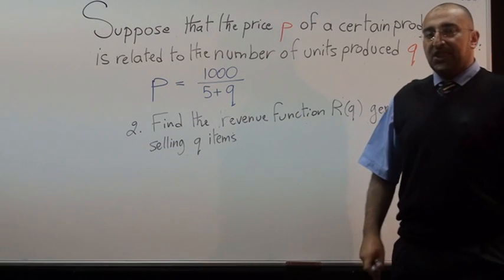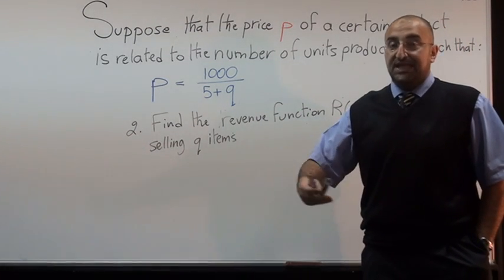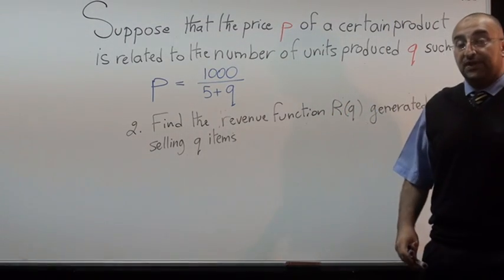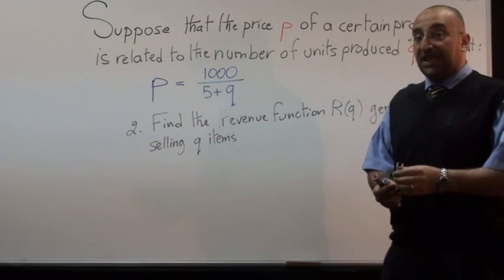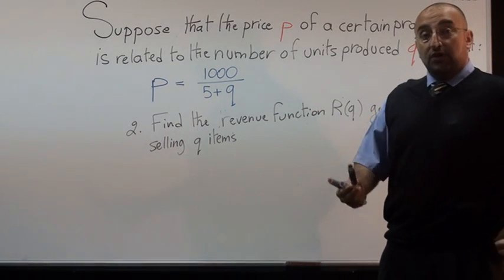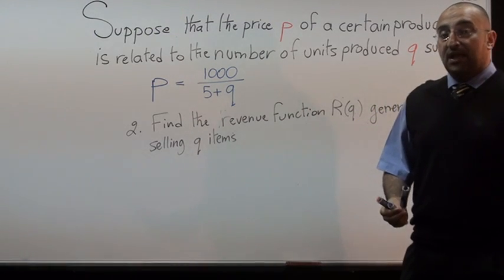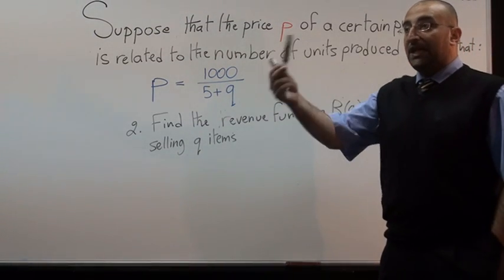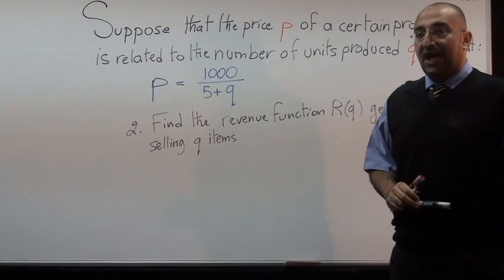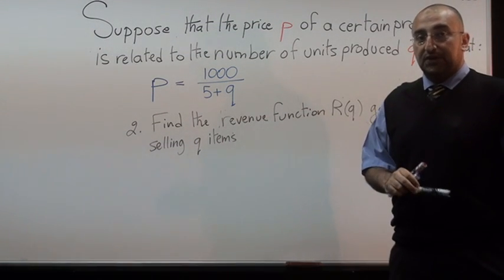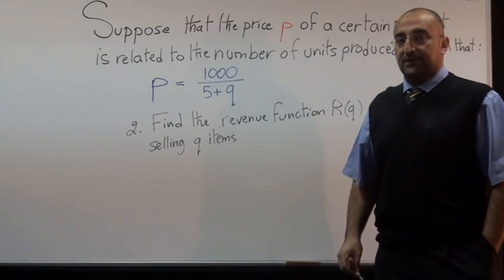If you want to go back and think about what revenue is, it's the amount of money you generate from selling a certain number of items. So for example, if you have a store that has markers, all of the markers are priced at the same price P, then you're selling on a daily basis a certain amount of markers. How much money would you have at the end of a certain business day? Think about it, pause, and come back in a few seconds.